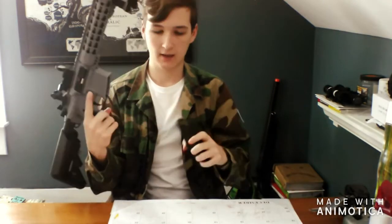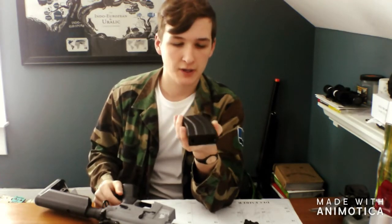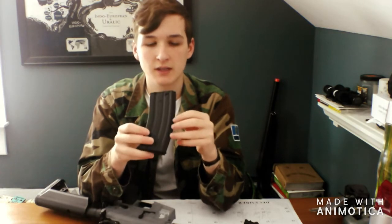It comes with a 300 round metal high cap mag. I've been running .2s and .28s, which are both ends of the spectrum of BBs you're supposed to use. Really accurate with .2s. I'm actually kind of surprised, considering this is supposed to push out .2s and above, so I expected .2s to be all over the place, and of course higher velocity because they're lighter. But no, you could probably hit 150 foot shots with them at a pretty decent velocity.